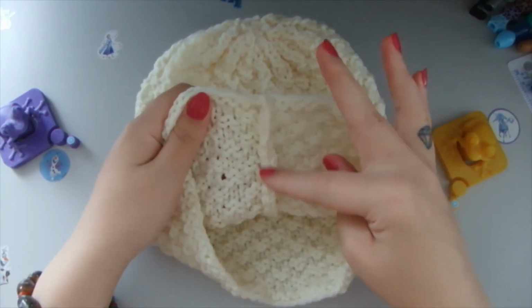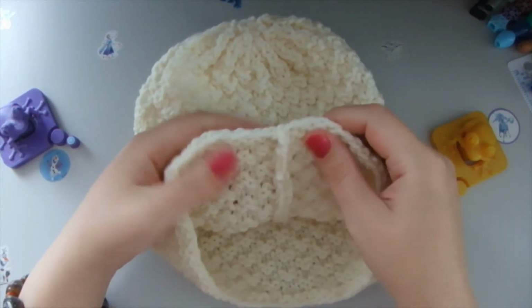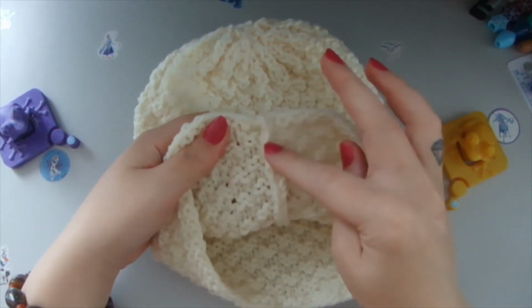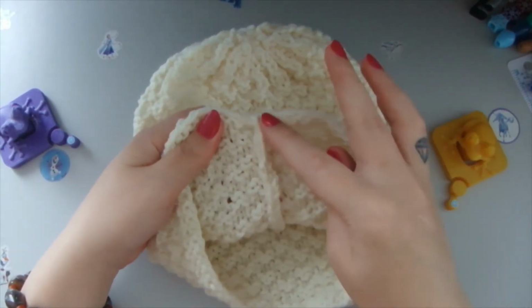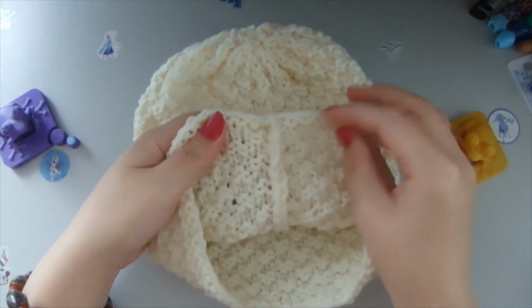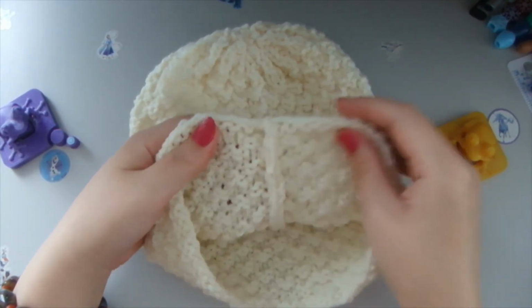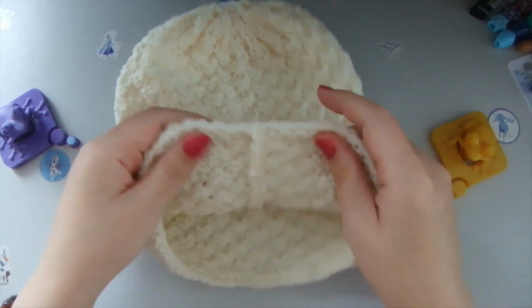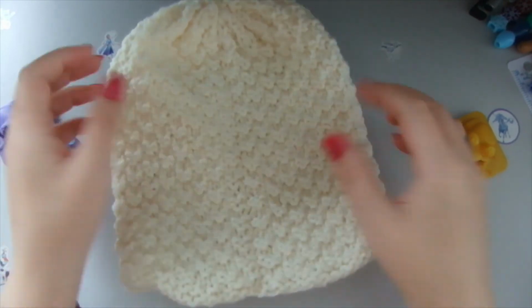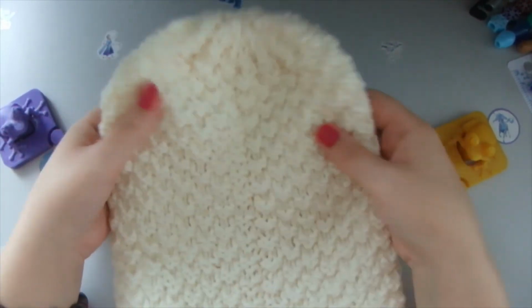This is the back of the hat. As you can see, this is the plait, this is a braid, where I have hidden all the odds and ends of the yarn. I've shown you how I do it, and so this should be worn at the back of the hat.